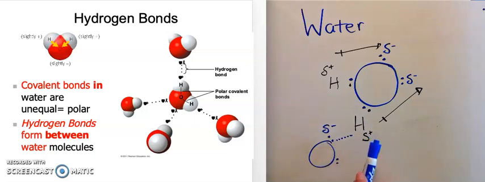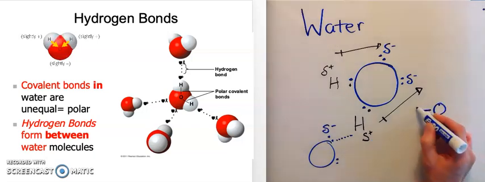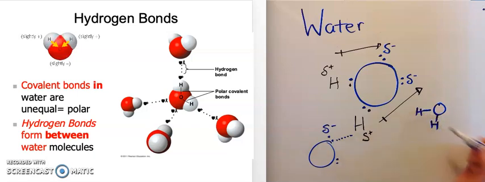I said this in the last video. I want you to write it down. Make sure you have it in your notes. One water molecule is made of polar covalent bonds. H2O is made of polar covalent bonds. Hydrogens hooked to oxygen are hooked together through polar covalent bonds.